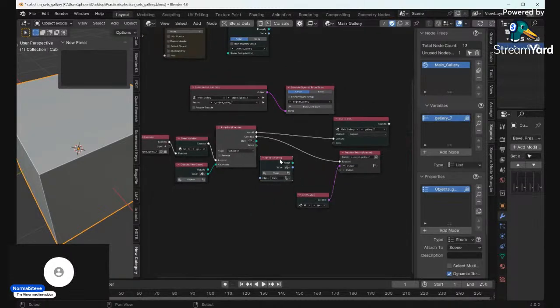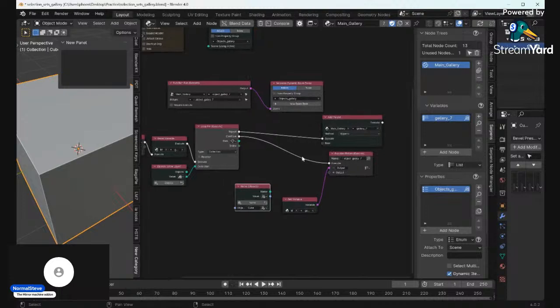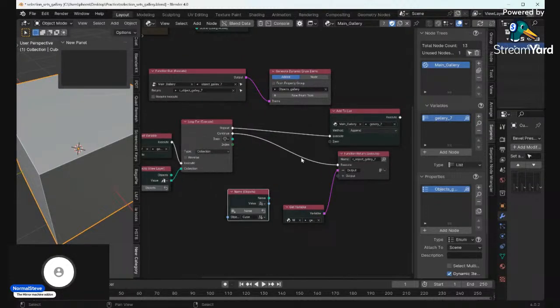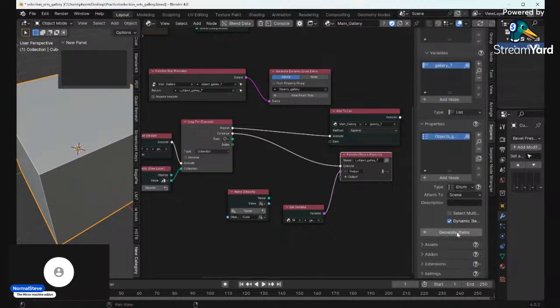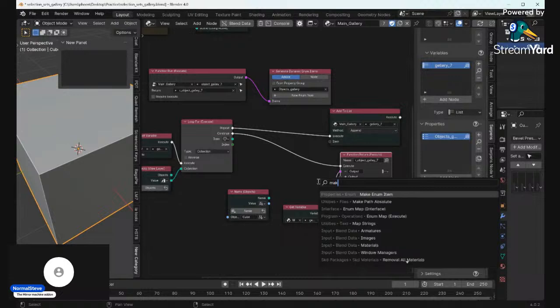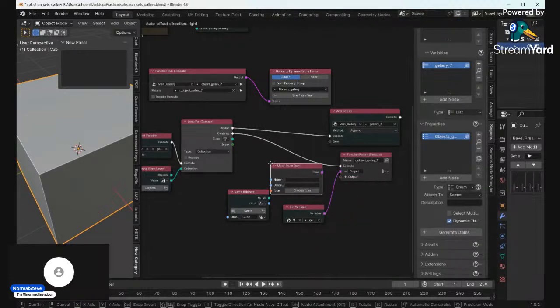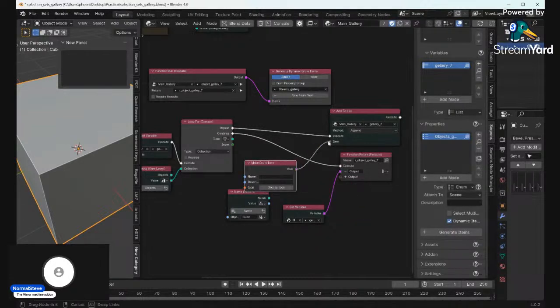Now we need a couple more things. So what we're going to have to do, and just because I am live, and I'm not gonna lie, this is a little bit nervous to me. I've got just a little reference point. I don't know if you guys can see me open it, but there's a make enum item. And let's see if I can grab that from properties. That is the generate. So I'm just going to Shift A and see if make enum. Yeah, okay, there it is. And we can tag this in.